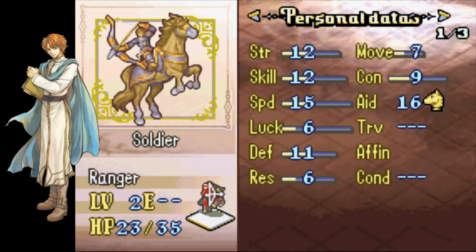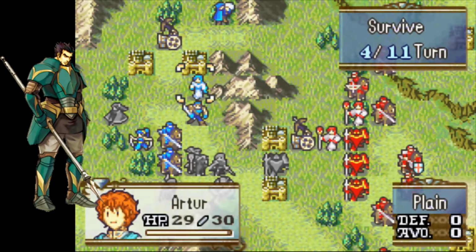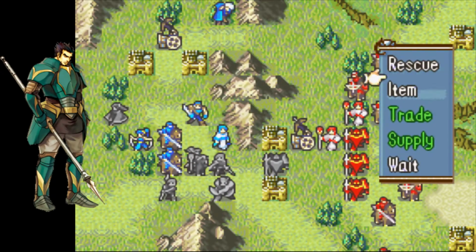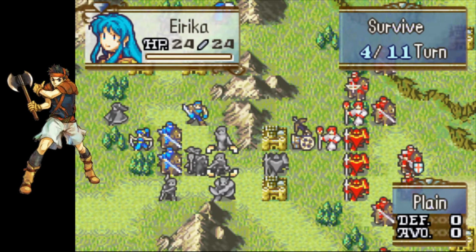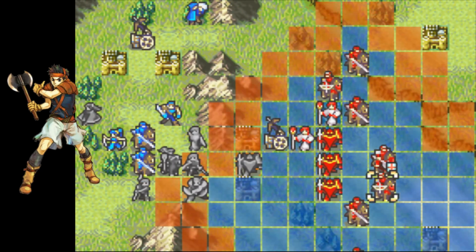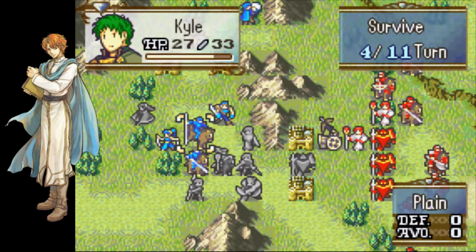How fast are you? 15. 15 speed is not enough to double Archer. So if I put him here, he might take 1 hit from one of the Rangers. But that would be okay, because he'd get a counter at least. And no one can actually get behind Gilliam now. I should probably heal up Kyle, though.